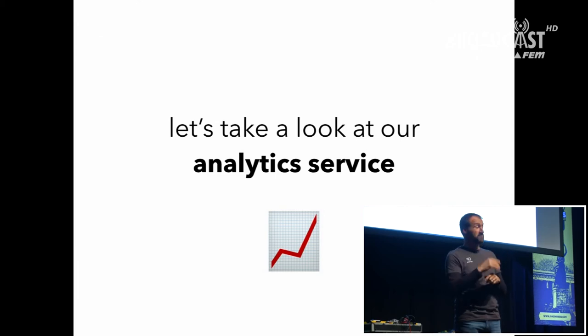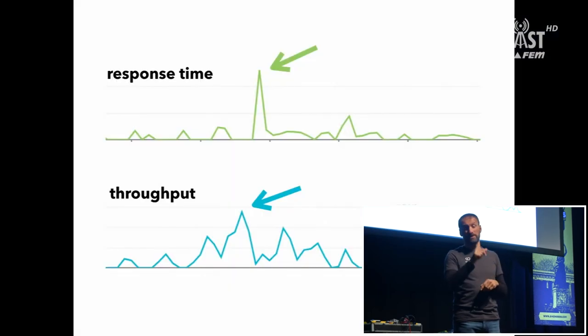So you saw we had the feed service. It was pretty consistent, but sometimes it would spike, and you wanted to optimize for that. But now we're going to look at a different example. We're going to look at this service that we used to have that was just for calculating analytics. One thing that's interesting about most analytics services that we build is that they're very sensitive to spikes in throughput. So this is another snapshot of how an analytics service could look in production. If you see down here, the throughput is just the number of calls that we're making from a given client to a service. And you see that when we make a few more calls, the response time just spikes. So that means this service cannot take that many requests at the same time.